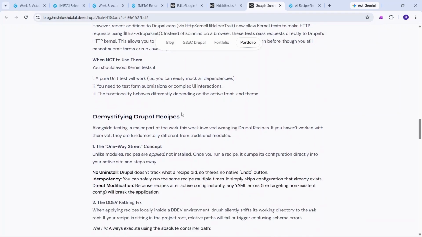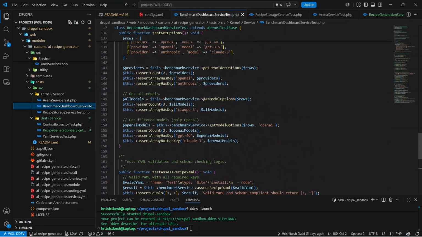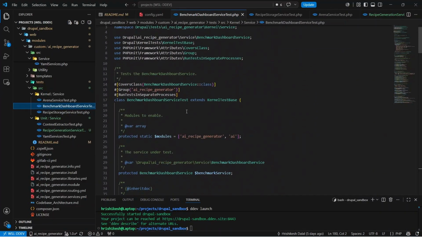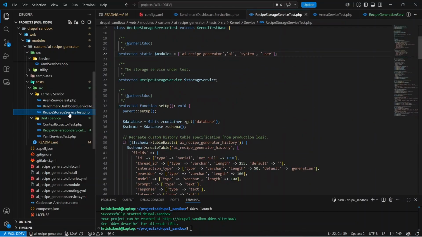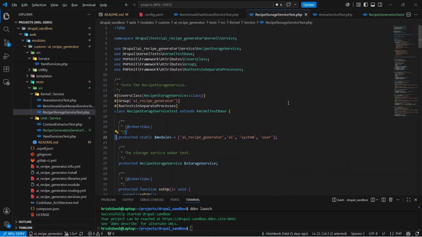So this was more about kernel testing. We had three different test cases: the AI service test, the benchmark dashboard test, and the recipe storage test. All of them have these modules in place. So pretty useful in that case.